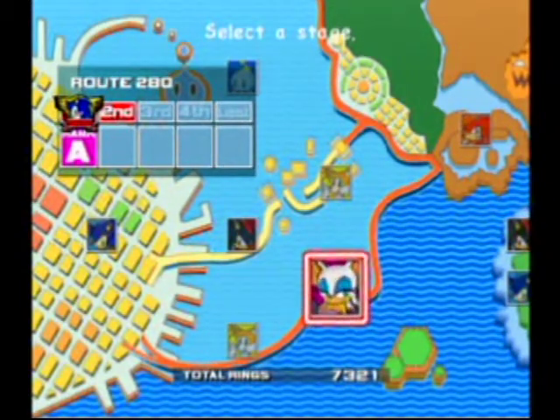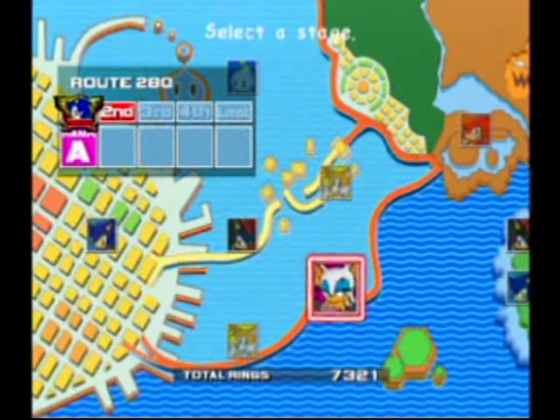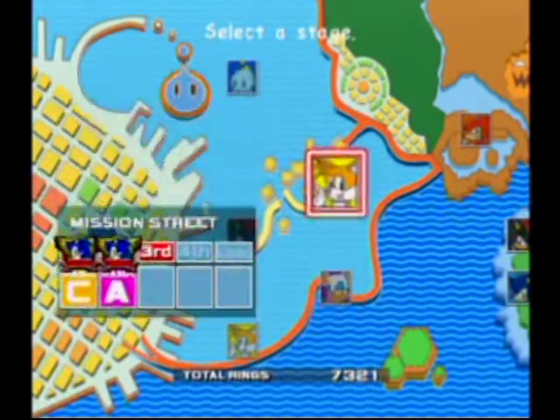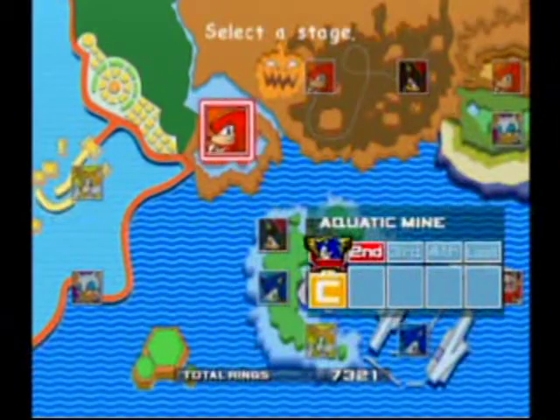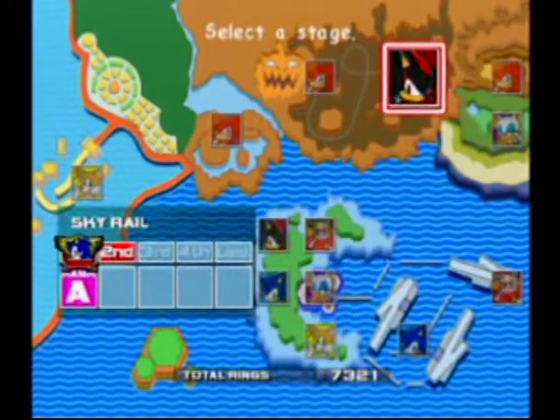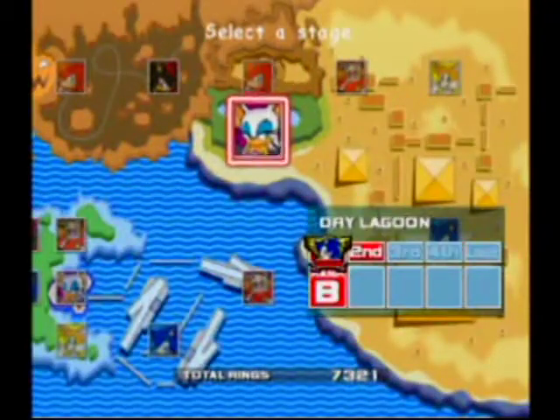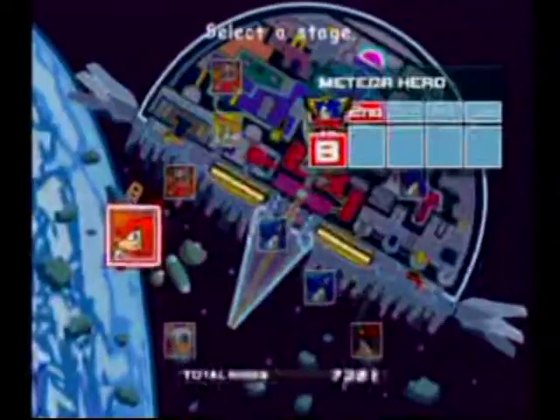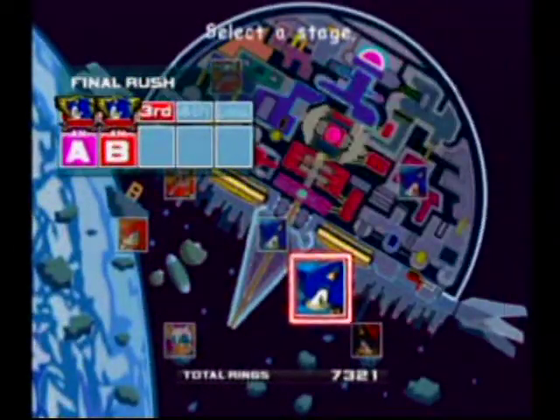Southeast of where Route 280 is, that is where Green Hill is. I really wish I could show it off, but I do not have an Action Replay right now, and even if I did, it probably doesn't work on the cube I'm using. Action Replay does not work on GameCubes that were made like 2004 and after.